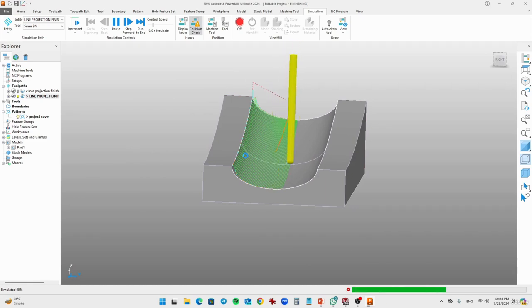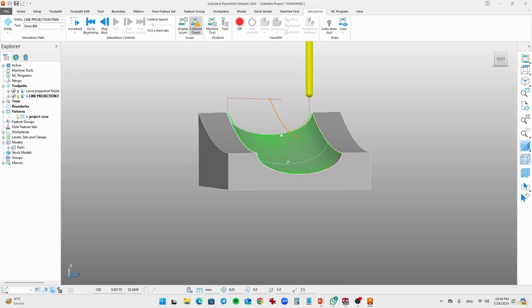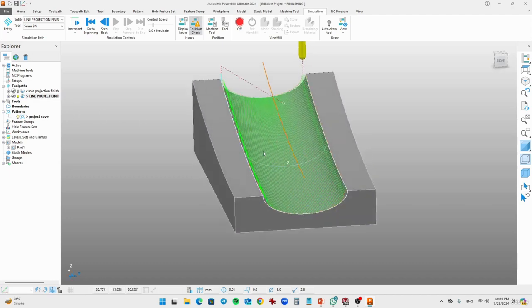It's very much similar to the curve projection finishing, the pattern finishing and other related finishing operations. So there is no such difficulty in this type of object. You can do all these operations using 5-axis machining operations. If you have a round object and you want to perform this operation in a circular way, or you have a circular item, you can select the circular operation, not the linear one, just like I did here. You can select only the circular projection to perform the circular operation on that.